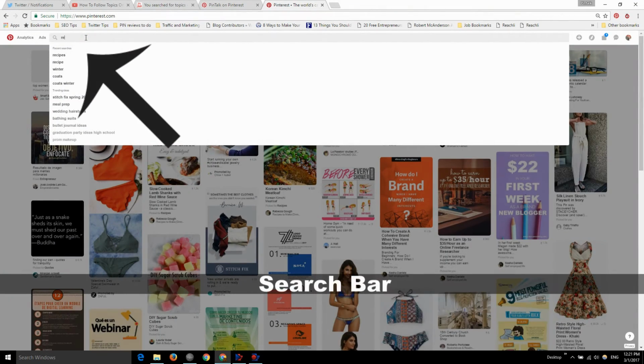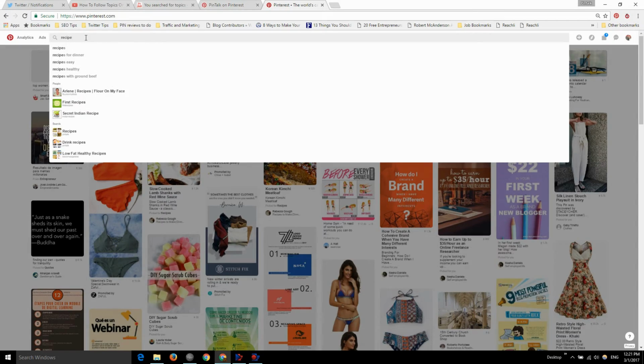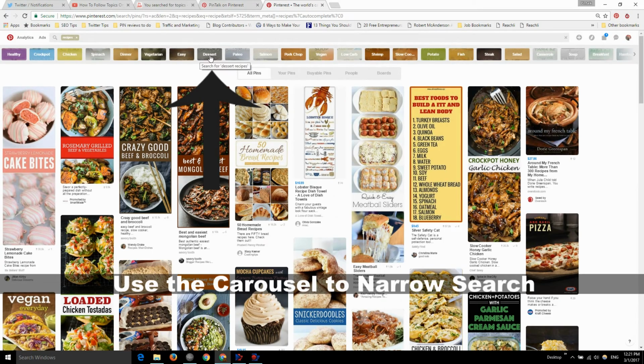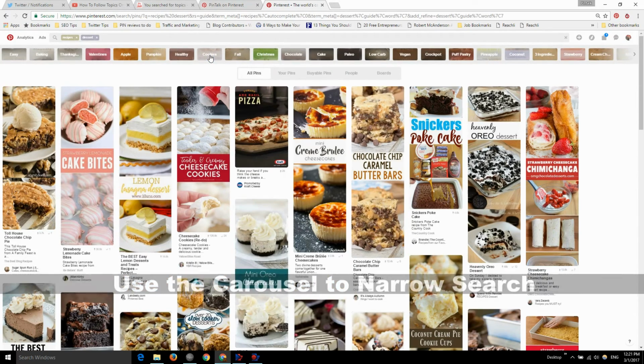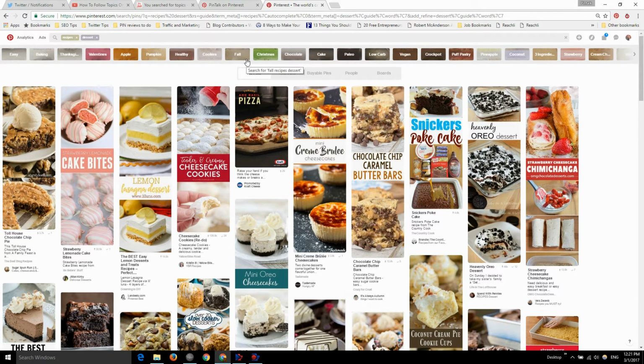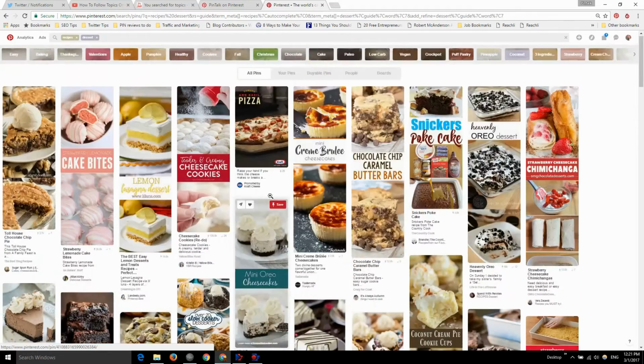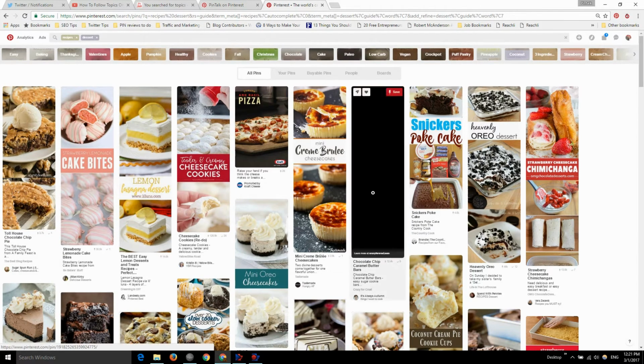So to review, I can come to the search bar and type in a recipe. I picked recipes for dinner. And then I can use the topics at the top to narrow down my search. I showed you the instant ideas, those are the blue dots. We saw buyable pins in here, which are the blue price tags. And then we're going to go over to mobile to look at the lens, and I can show you about categories on the mobile apps. But that is, quote unquote, how you find a topic on Pinterest.